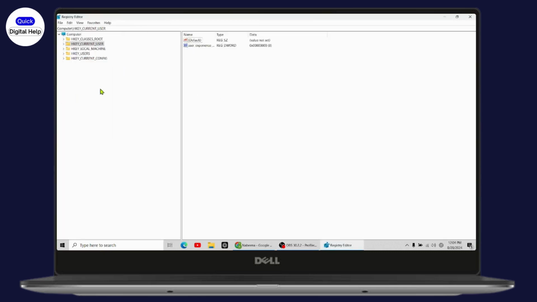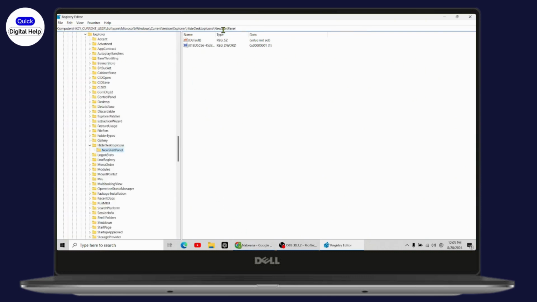And here what you need to do is simply go with the View option. Under View you need to go with the address bar. Under address bar you need to remove this address and then paste the path which I have just mentioned in the description. So copy the link and then paste that here. Once you've copied and pasted, you just need to simply hit enter. Once you hit enter, it will directly take you to that kind of interface.